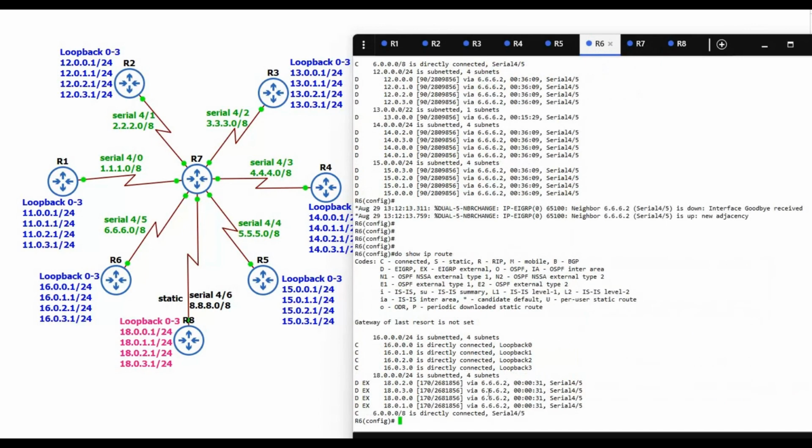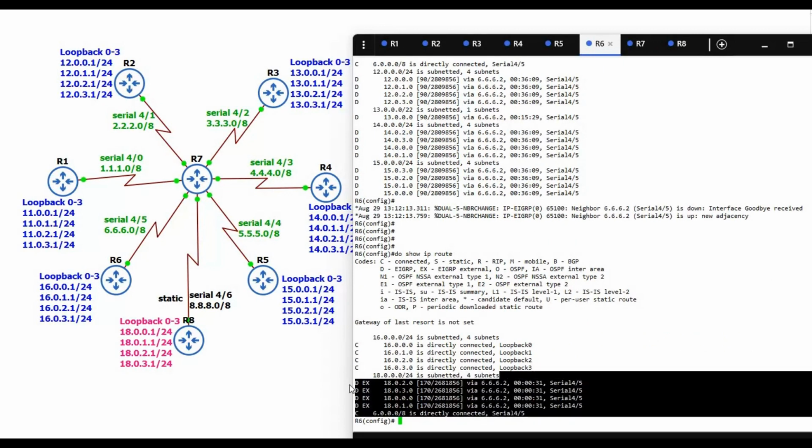Here you will see router 7 advertises only the static route, and router 6 learns these routes via router 7, because router 7 is the hub and all the other routers are the spokes as per the topology.